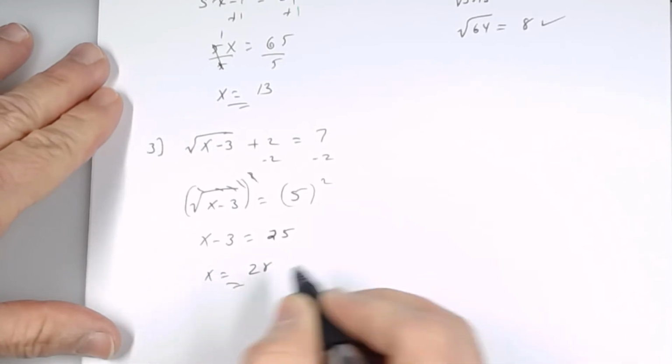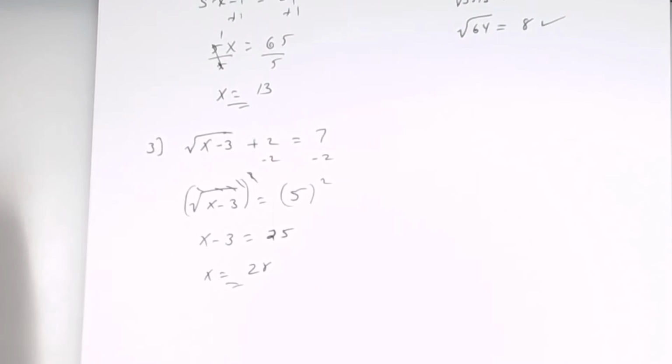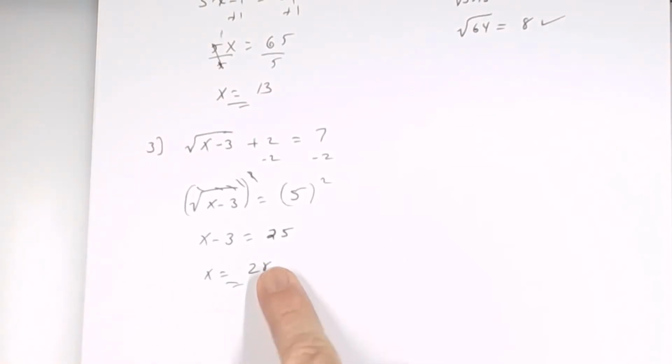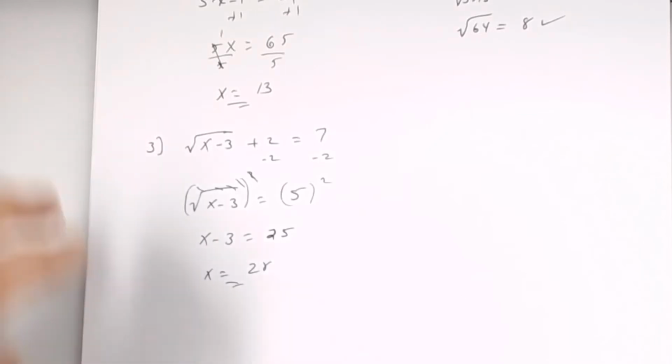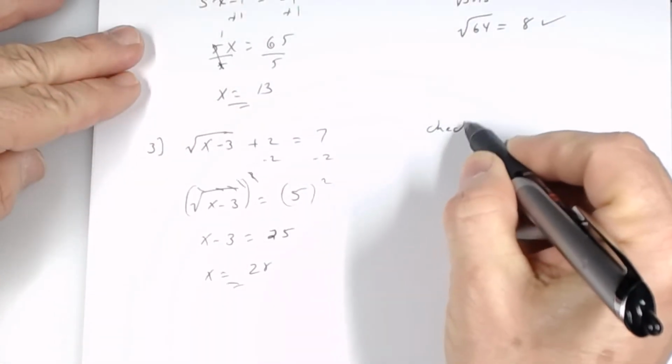28? Yeah. All right, again, since I raised both sides to an even power, I may have introduced extraneous solutions. And extraneous for us means false. So solutions that are solutions to this linear equation, but not a solution to the original. And again, we'll talk more about that in a little while. All right, so let's see if this works. Always go back to the original. So let's check the original.